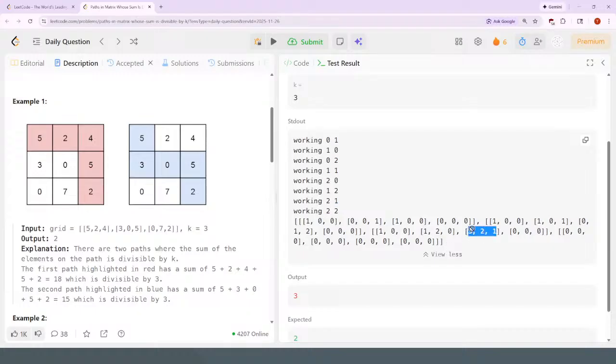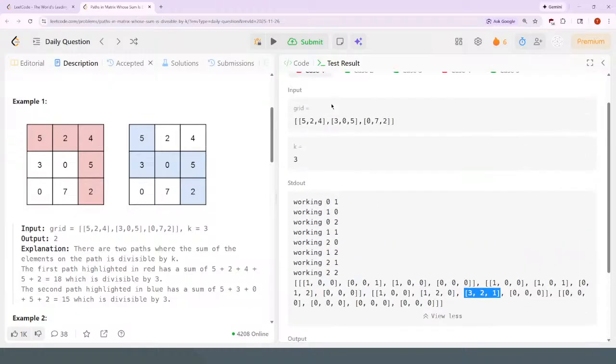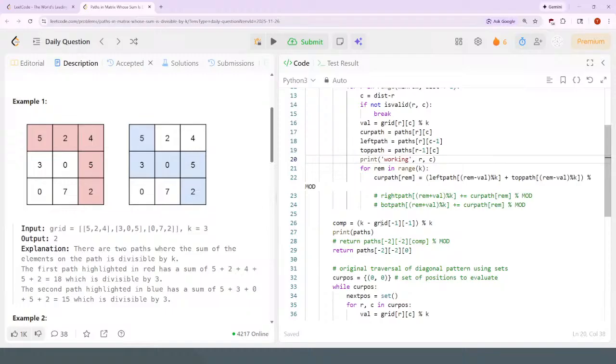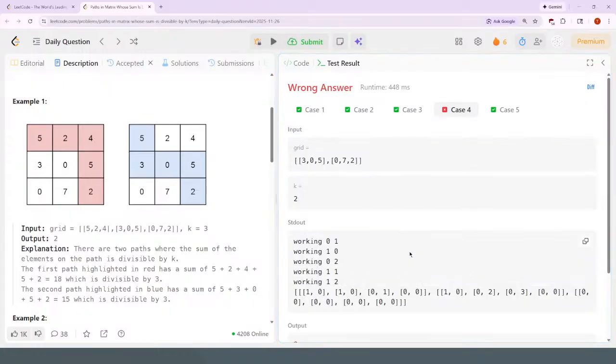This looks like the original thing that I had. 3. So it should have been 2. So it looks like I might still need to do the complementary stuff, but I'm not sure why I need to do it now. So I'm pretty sure the answer should be something like this. It should just be complementary here. Pretty sure that's the correct answer, but I don't know. I guess it didn't work.